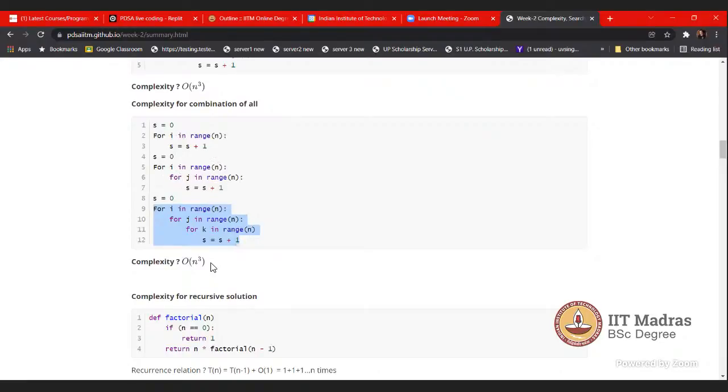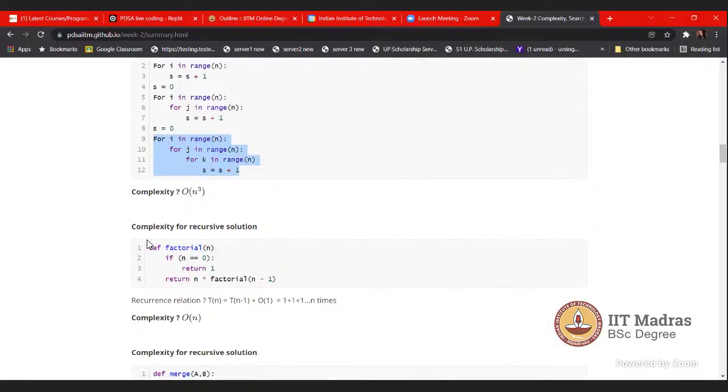So in that case, we will pick the highest order of complexity in your code. This part has the highest order of complexity, so Big O of n cube. So we will choose the maximum of Big O of n, Big O of n square, and Big O of n cube. We don't add the first and second ones; we only consider the third one, the maximum one, if we are performing operations sequentially. So we will choose the part which performs the maximum times for the complexity. This will be the complexity for this code.